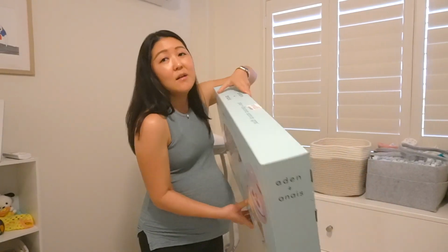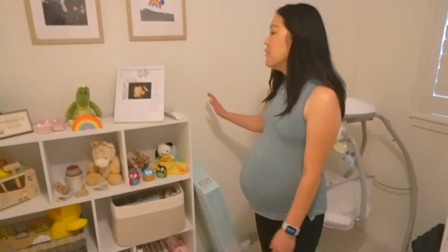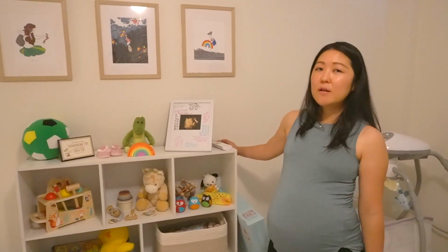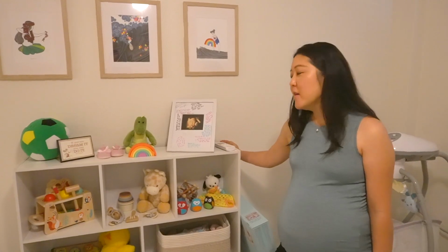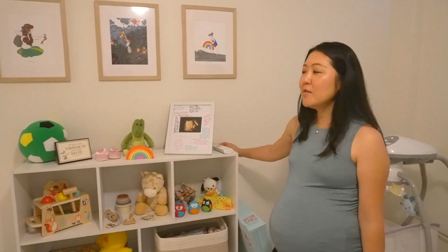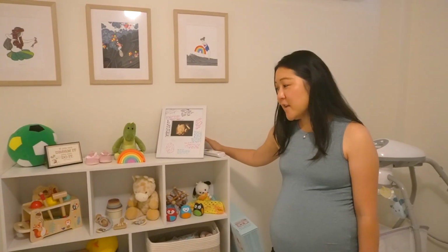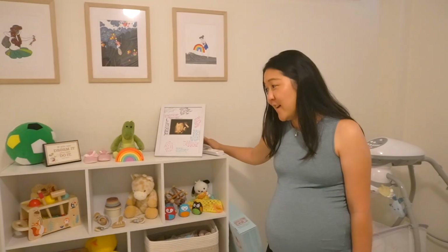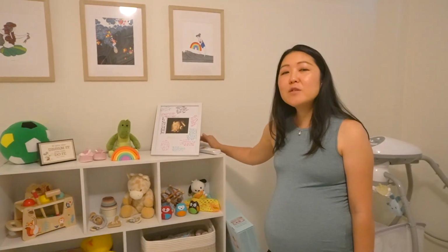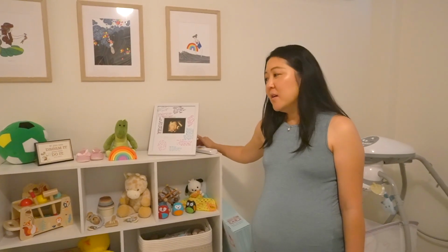So we didn't need to take it out yet, but we will eventually. So we got this shelf from Amazon, and we were a little disappointed with it because it was used. I don't remember buying a used shelf, but it was secondhand when we got it, and we put it together. We were going to return it if we felt it wasn't in really good condition.